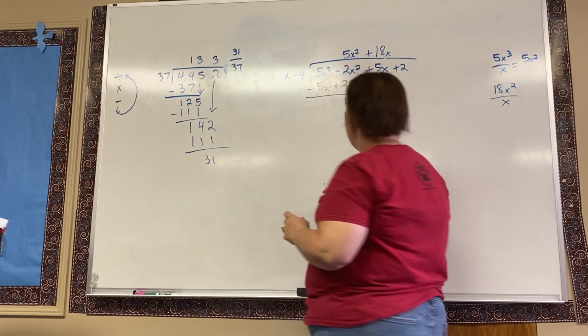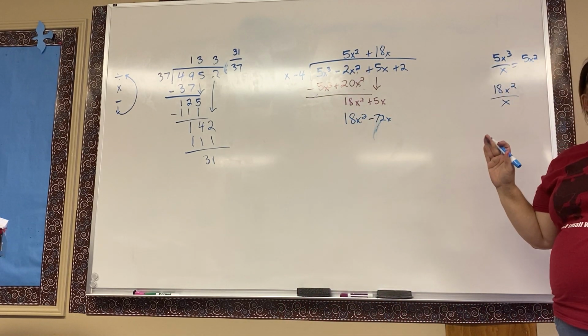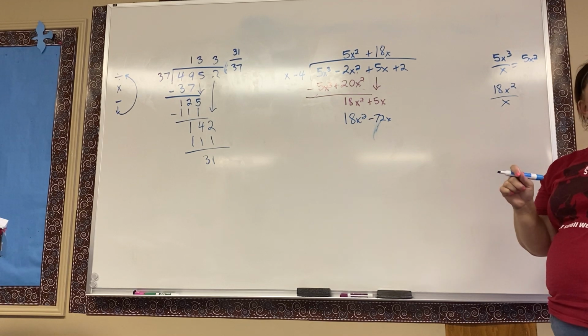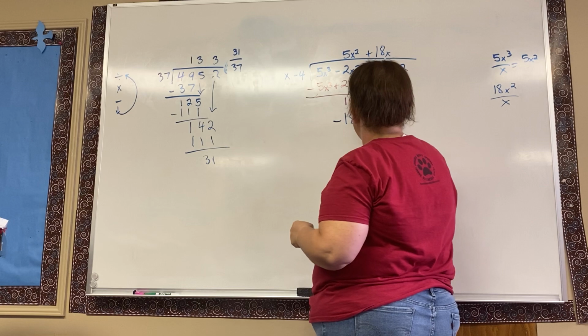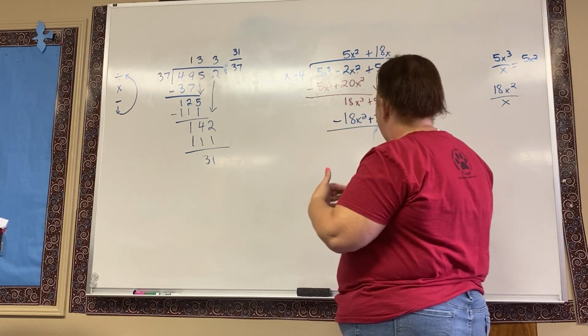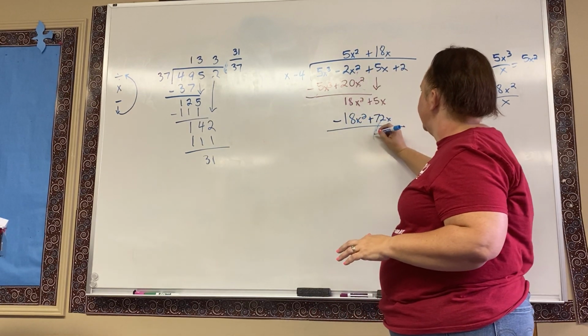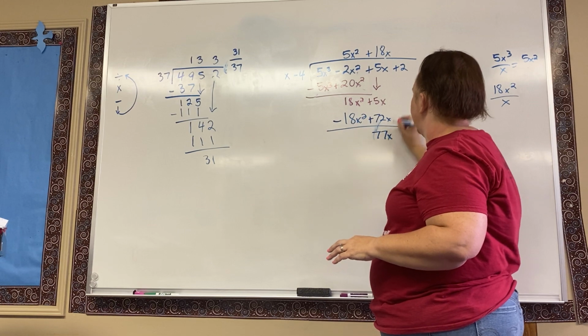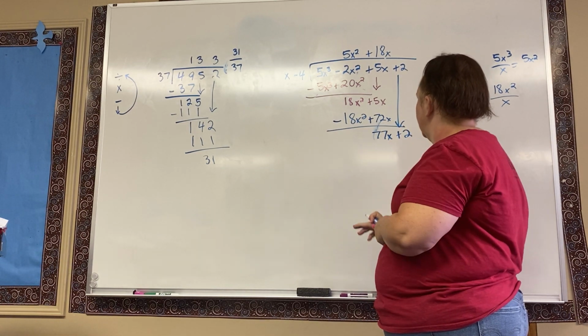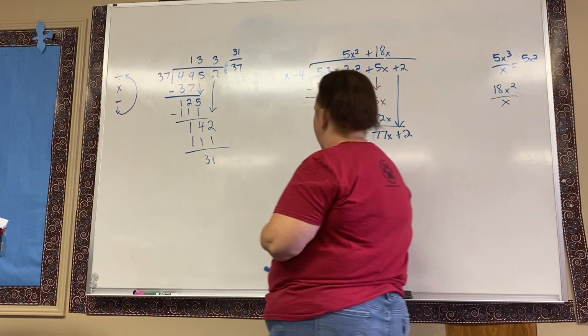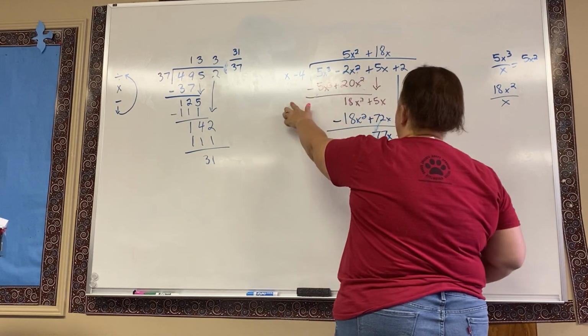There we go. Okay, now I'm going to draw the subtraction bar, right? No, first I'm going to do what two things? I'm going to change the two signs. So I'm going to make this minus, and that's going to make that into a plus. Now I'll subtract, okay? So those cancel, and this becomes 77x. Bring down the next term, which is a plus 2. Okay, and now I divide again. How many times does x divide out of 77x?